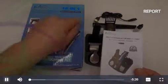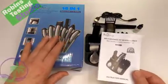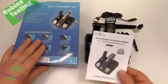So here we're going to talk about the 16-in-1. This is the Brightup rechargeable hair clipper. Now, first off the hop, it works out really well. Haven't had any problems with it. Been using it for about a week now, and it's pretty straightforward.